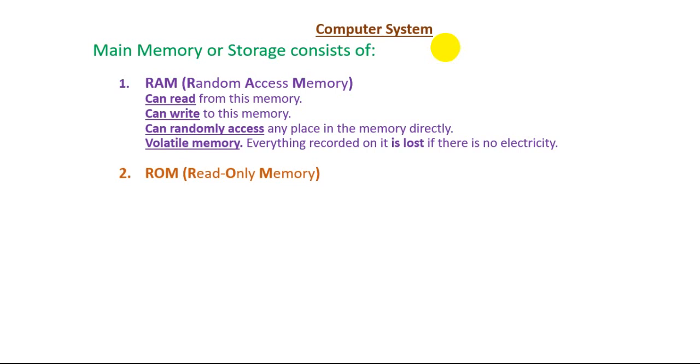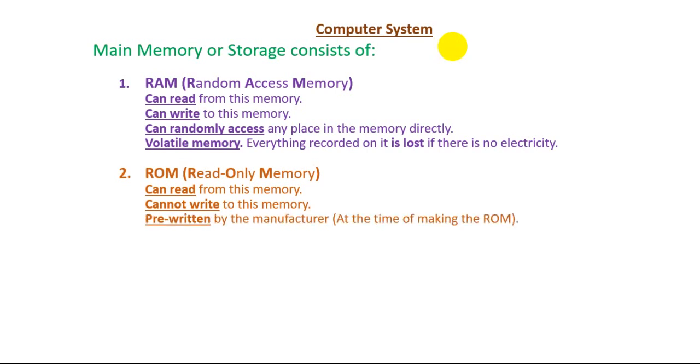Okay, so let's see what this read-only memory is. The processor can read from this memory, same as RAM. RAM also, the processor can read from. Now this is where it differs. The processor cannot give an instruction to write something onto the ROM, because ROM is not writable. It's only read-only memory. That's why it's called read-only memory.